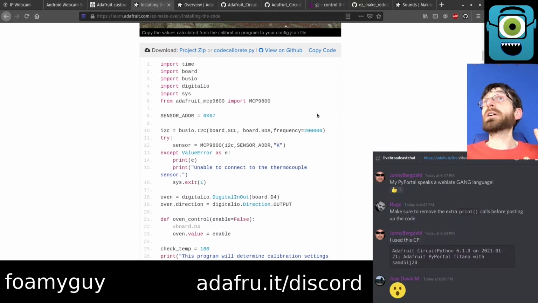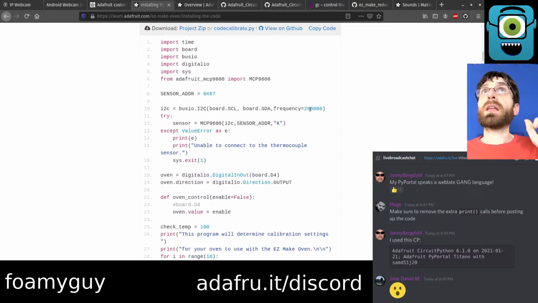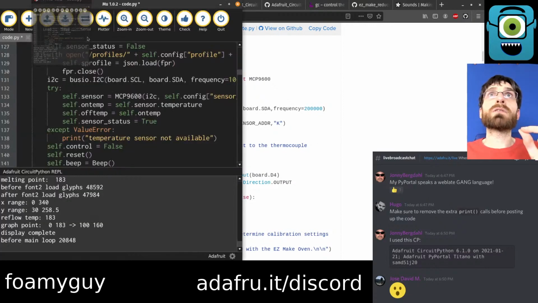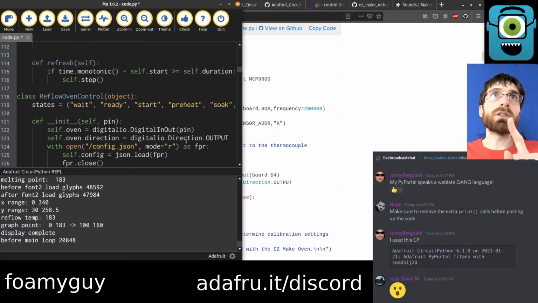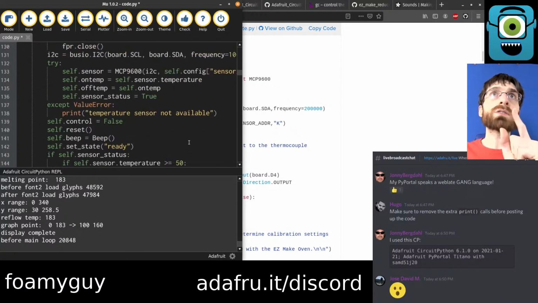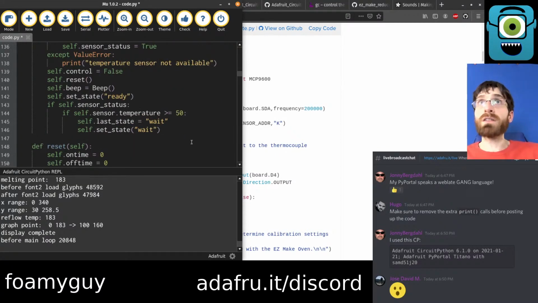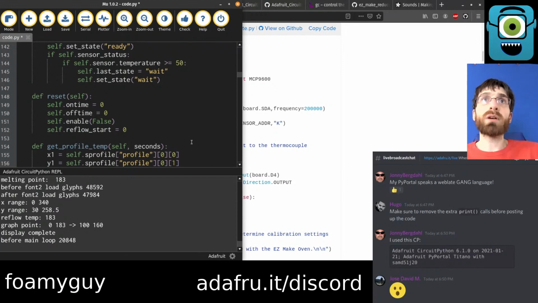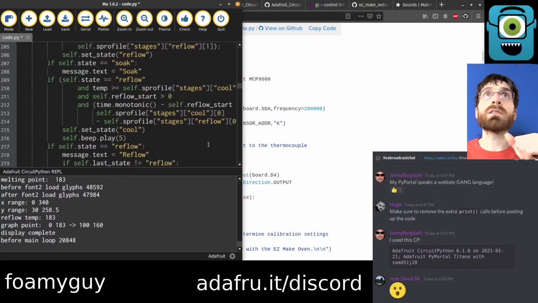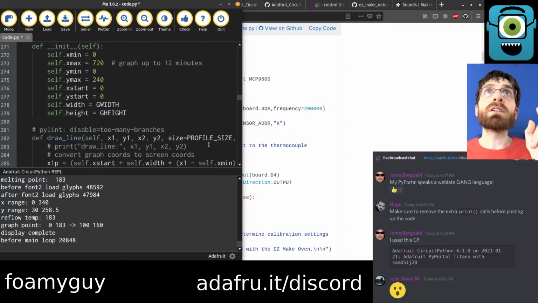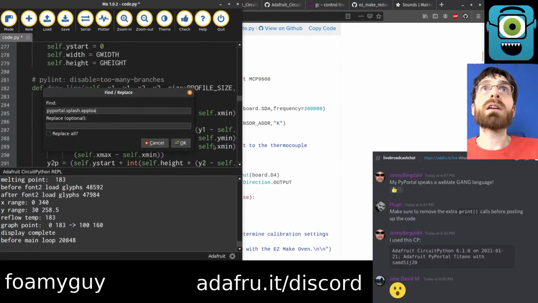So take everything that I say about memory with a grain of salt. It's very possible, perhaps even very likely, that I am wrong about a bunch of my understanding. With all of that said, though, I think that switching to bitmap label saved us a good amount, like around 10,000 if I recall correctly. And I think that taking out the load glyphs, I believe we ended up just removing one of them, also saved us a good amount. We experimented with getting rid of extra fonts, which did also save us some extra, but it turns out we have enough. We can leave all the regular fonts in.